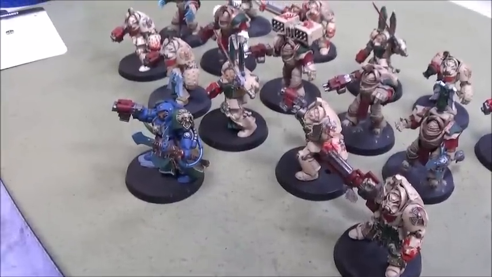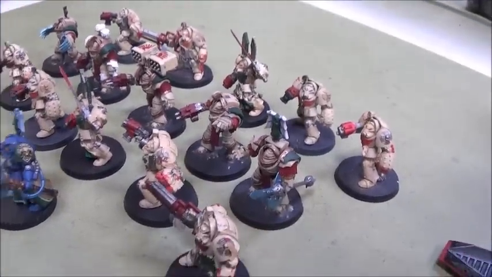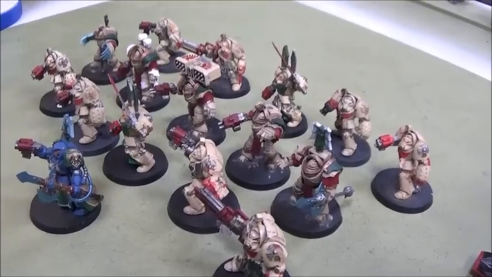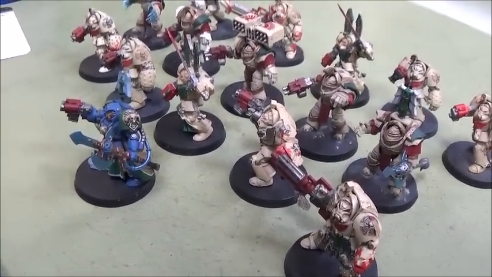Reserves for Stephen. We've got Deathwing Strike Force. We've got 3 units of Terminators: 2 with assault cannons and 1 with a Cyclone missile launcher. We've got the Librarian, who's the Warlord. He can run an extra 3 inches.